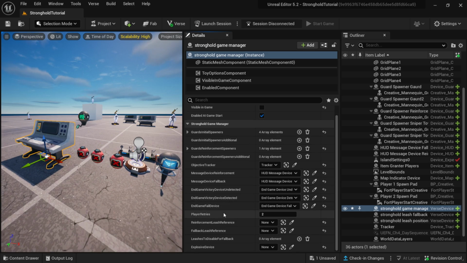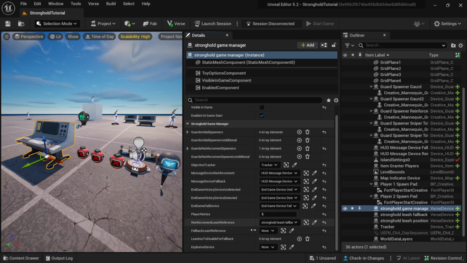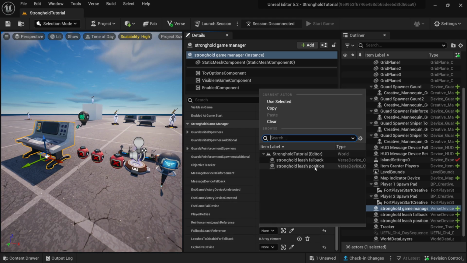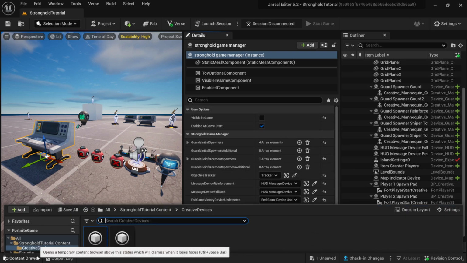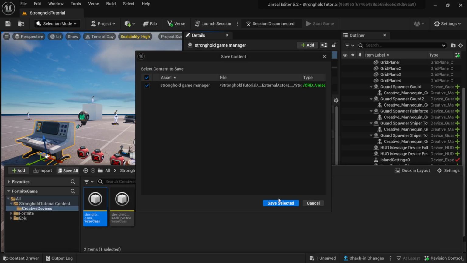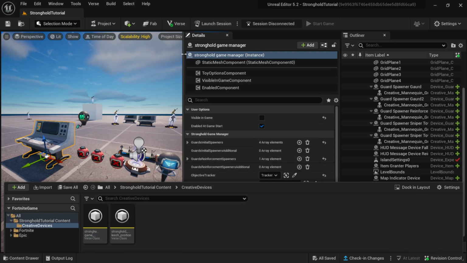Now this one is going to be how many times you want them to be able to retry before they're able to fail. So right now it's set at 2. Maybe we just set this to 5, give them a fighting chance. Then right here where it says reinforcement leash reference, I'm going to left click on this. We're going to do the fallback one. And then for the reference, we're going to do position. And then I think that's going to do it for us there. So I'm going to come back down here, click Save All, Save Selected, and we should be good to go, at least to test everything out here.